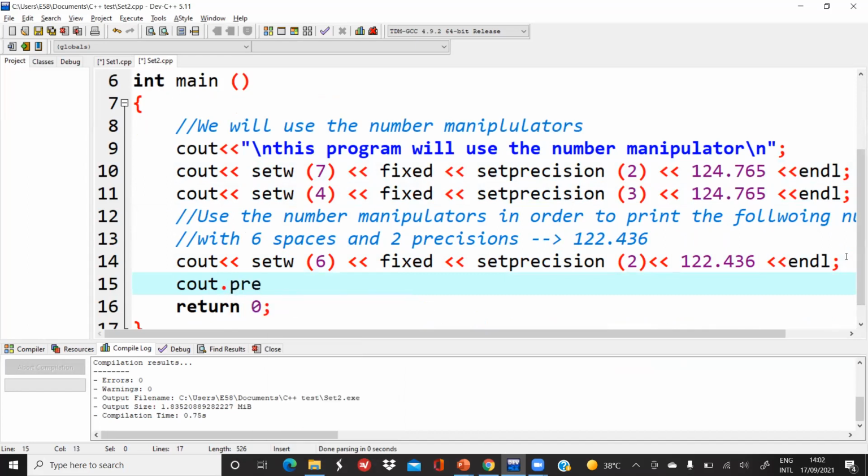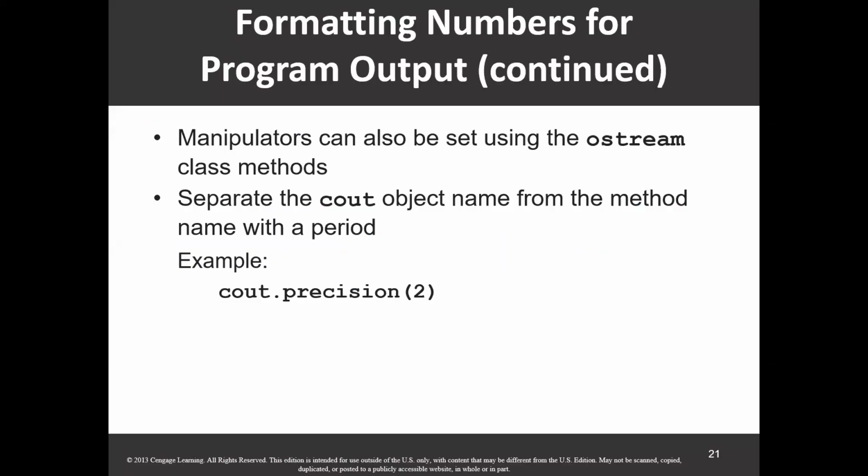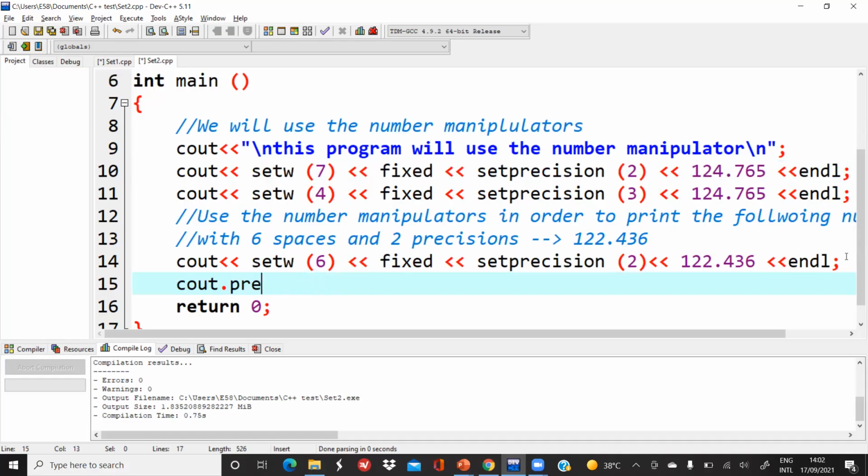Precision. Okay, so precision 2 for example. And then of course you have to include a number like 5776.